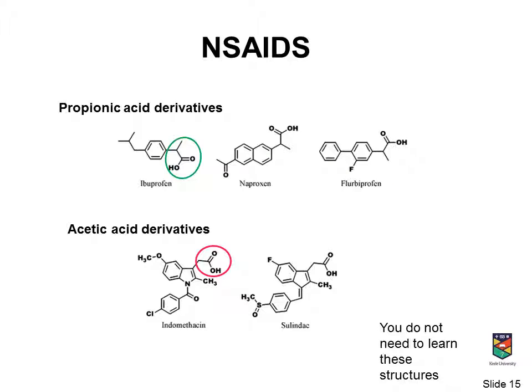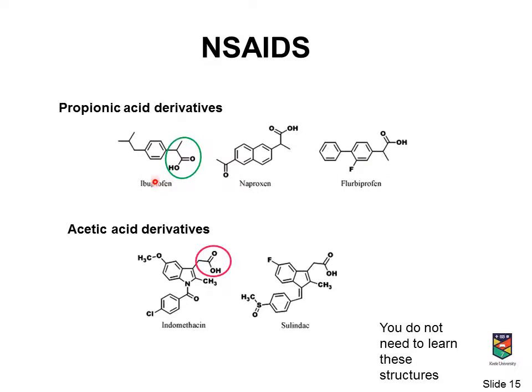Okay, I'd now like to look at other NSAIDs. And I don't need you to learn the structures. I'm just trying to make a point here. If you go and look at any book on NSAIDs, you very often see that they're broken down into propionic acid derivatives or acetic acid derivatives. And the reason they're called that is this 3-carbon unit here is propanoic acid or propionic acid, a slightly older name. So it's got 3 carbons, and you can see it there, there, and there.